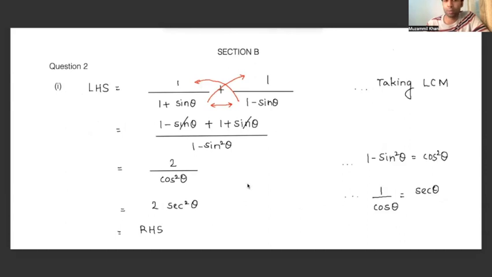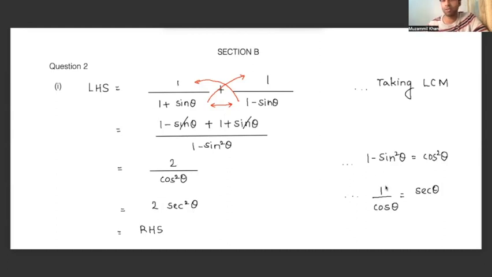It was a trigonometry proof in which you had to start by taking the LCM. So here these red lines and arrows are basically indicating the transposition of the term, or the transfer of the term. So 1 minus sine theta moves up here, and 1 plus sine theta goes there, and both the denominator terms get multiplied. And on doing this, sine theta plus and minus sine theta, they get cancelled. So we have a 2 in the numerator, and this is how it is basically equal to 2 sec square theta.